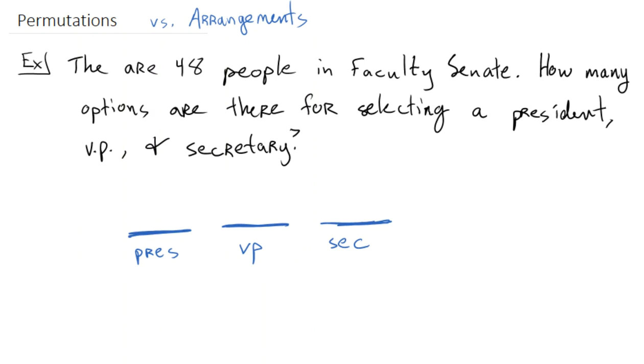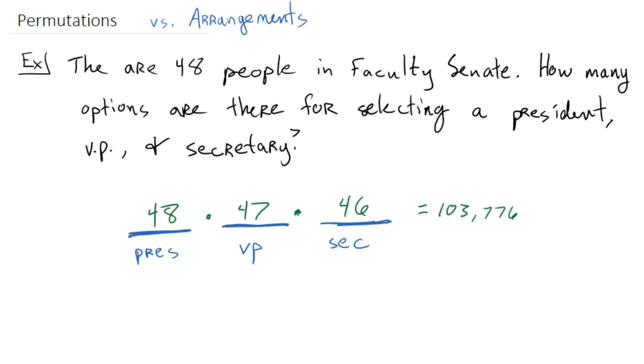we could choose, of the 48 people, one of them to be president. We could also choose the secretary first. The math works out the same way. So there are 48 choices for the person who's going to be president. Once that person is locked into place, the same person can't be vice president. So that leaves us with 47 choices for vice president, and similarly 46 choices for secretary. The fundamental counting principle tells us to multiply those up and get the total.